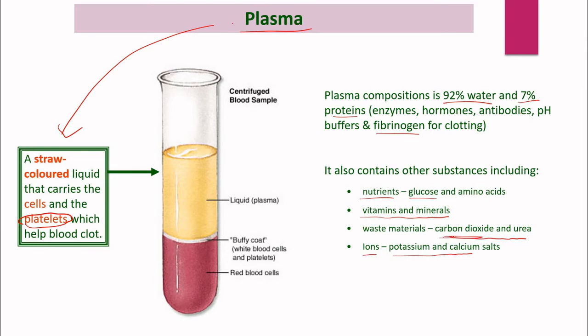So carbon dioxide can actually travel in the plasma itself. It's more soluble than oxygen. So oxygen, as we'll see in a second, actually needs help being carried through the blood. CO2 is quite happy to dissolve in the plasma itself before it gets excreted.